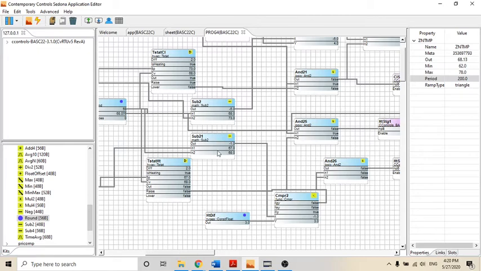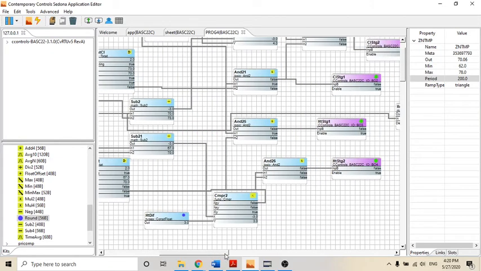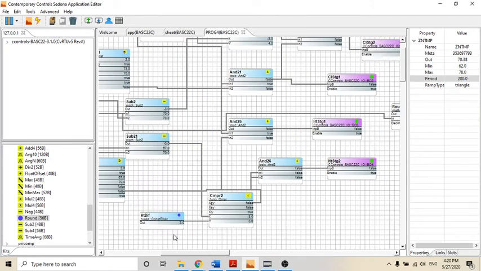So that's what this is doing. This is subtracting the actual temperature in the room from the differential set point, and it's sending the signal to compare. In this block, it's comparing that signal to the differential and saying, do I need to start? Is it true or false? Do I need to start stage 2 heating or not?